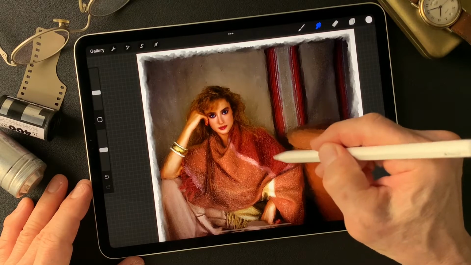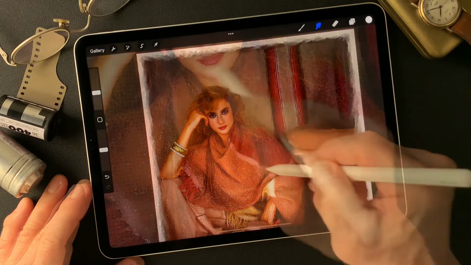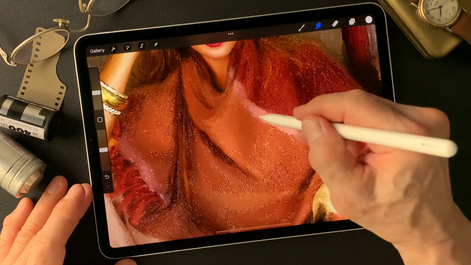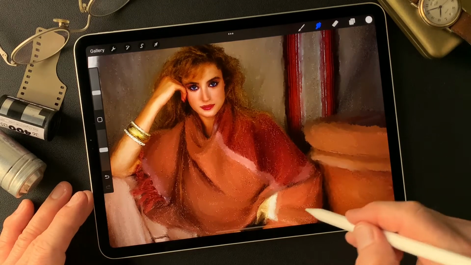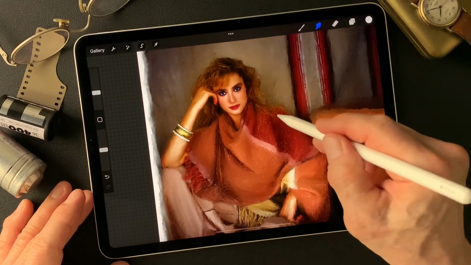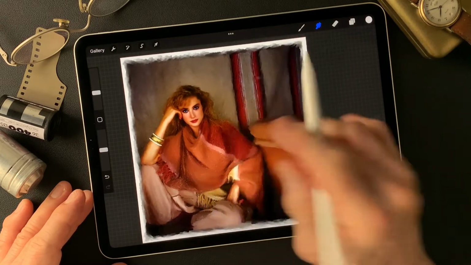Well, I go for some touch-ups, details. Look at this, only the brush texture. Well, okay, now, next, let's see.